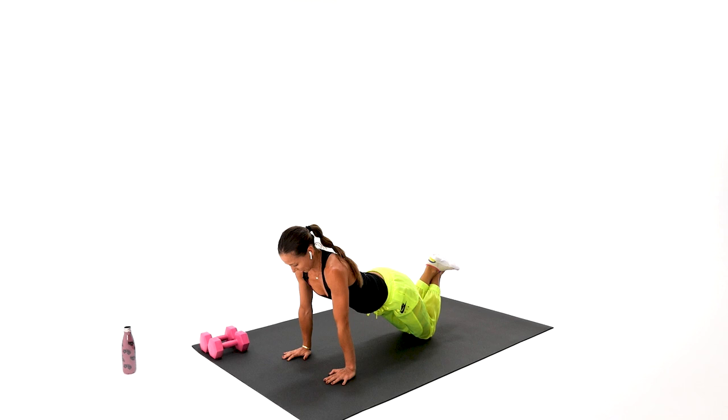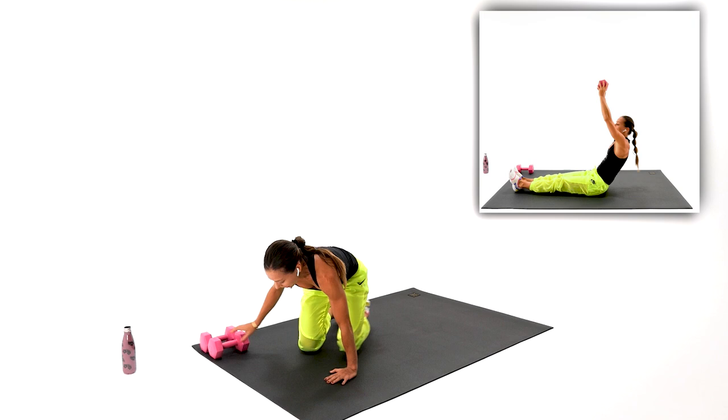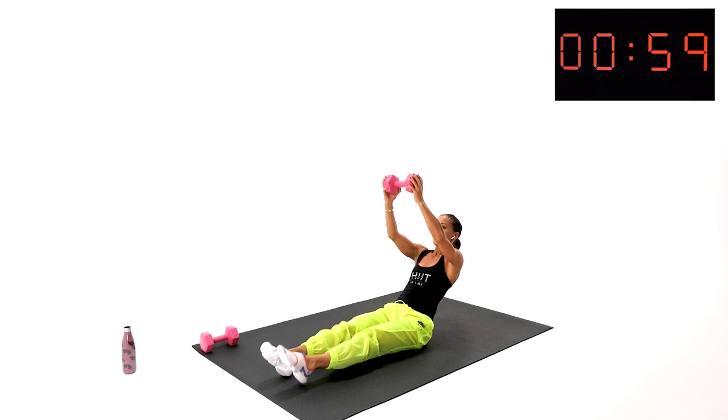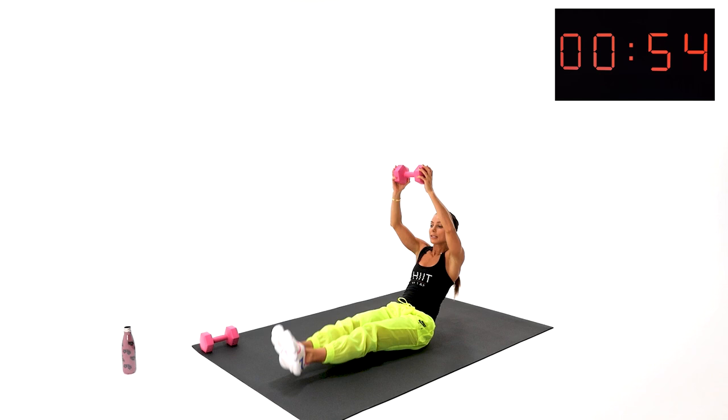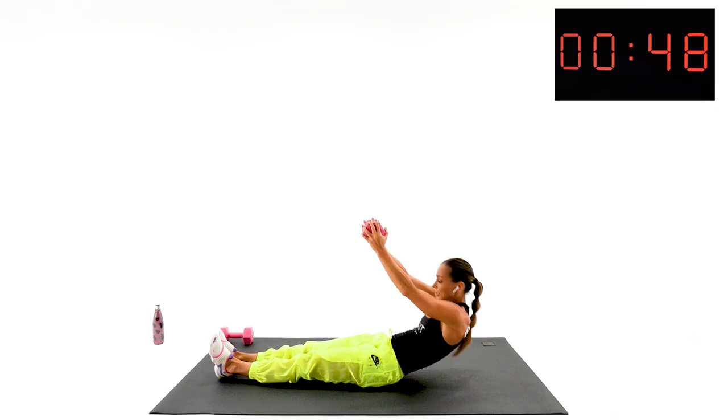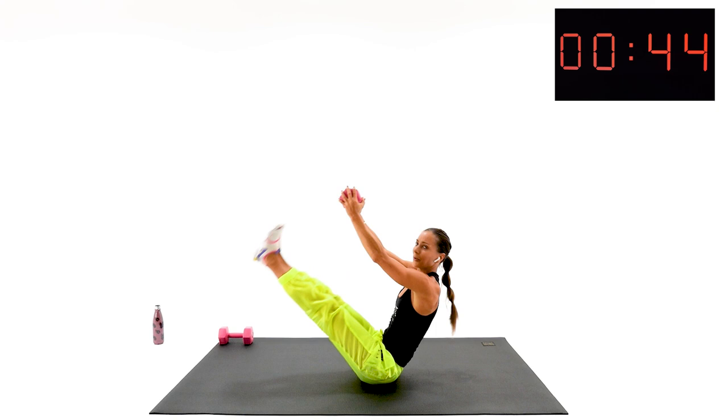Proud of you guys. Our last exercise for core and abs is gonna be with the dumbbells. We're gonna go roll up or sit up. Leg lifts are optional, come on. Back. Come on, and dumbbell, guys, is optional as well. Come on, guys, up. Challenging. You can bend your knees. If you are a beginner, you will bend your knees in order for you to get up.